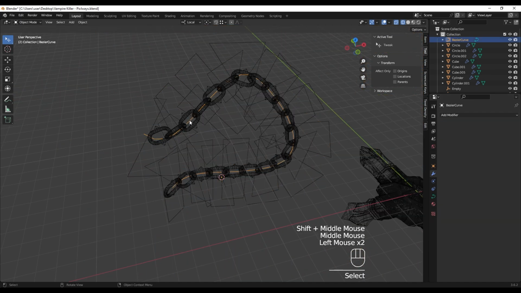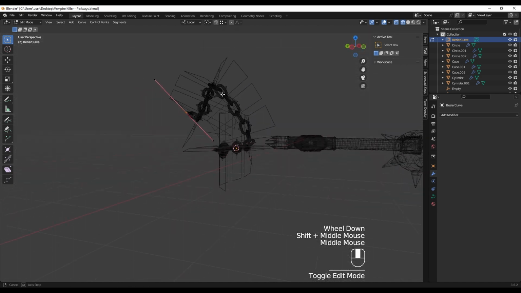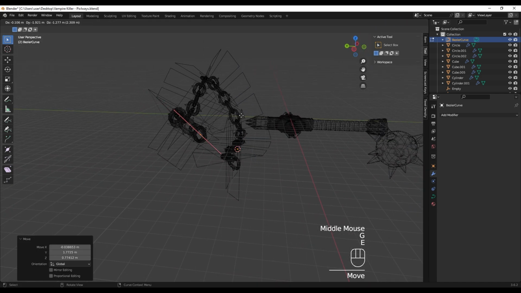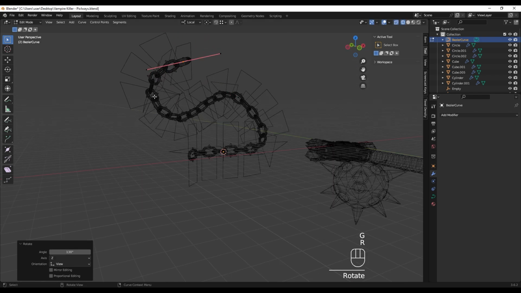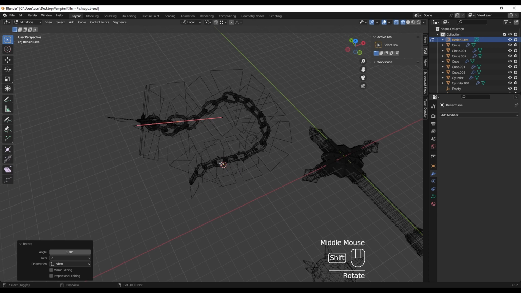So then you can select the curve, go to edit mode, and you can move this. You can press E to make another vertex. You can rotate this, and you can create your chain.